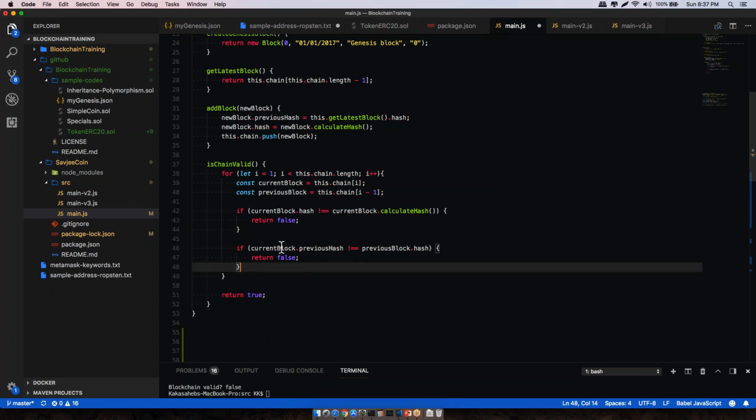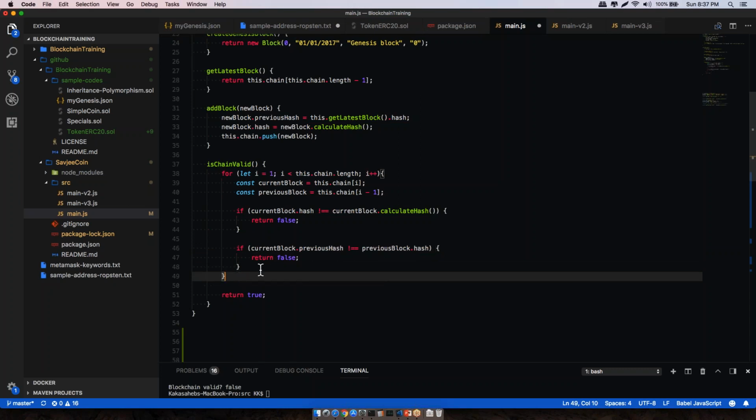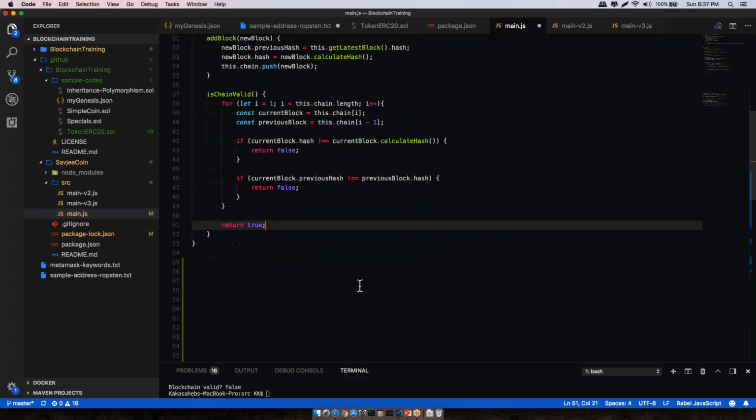Otherwise, just move forward and check that the current block's previous hash property, the hash that I've attached to a block, matches the hash of the previous block. That is the linked list that we have studied, in C, one of the first programs when we learned C as a language. This is the same thing that I'm doing here. I'm just validating whether the chain is intact or broken. If this is complete, I'll say that my chain is valid.